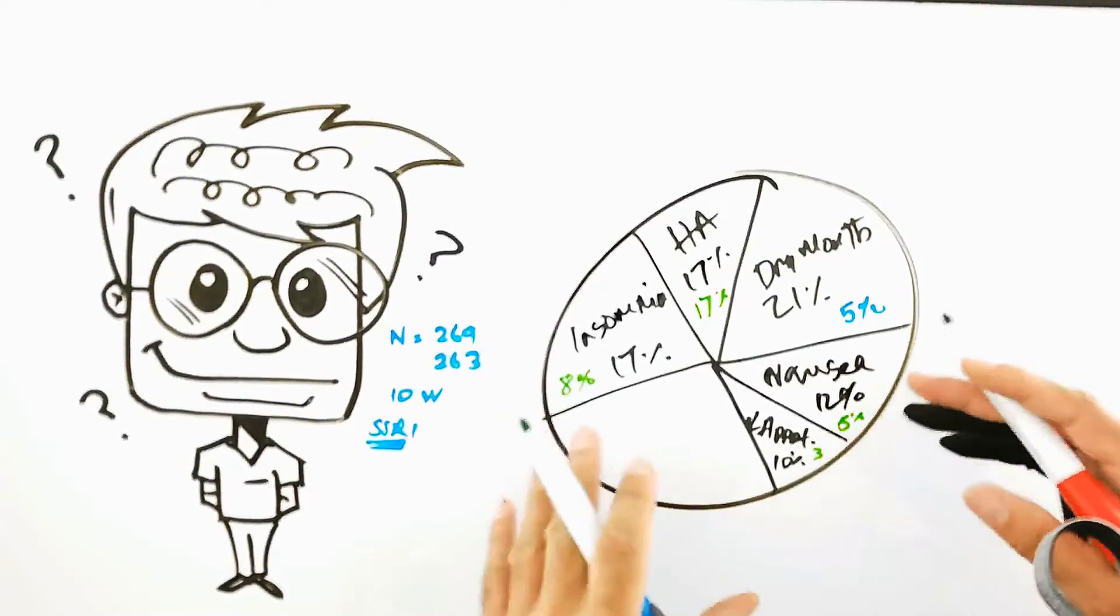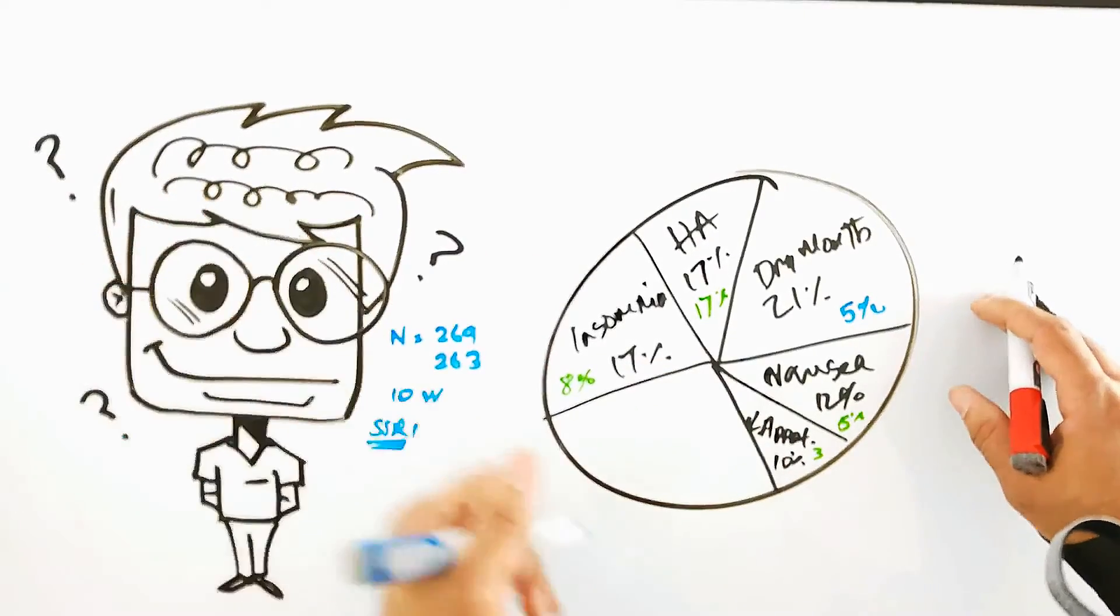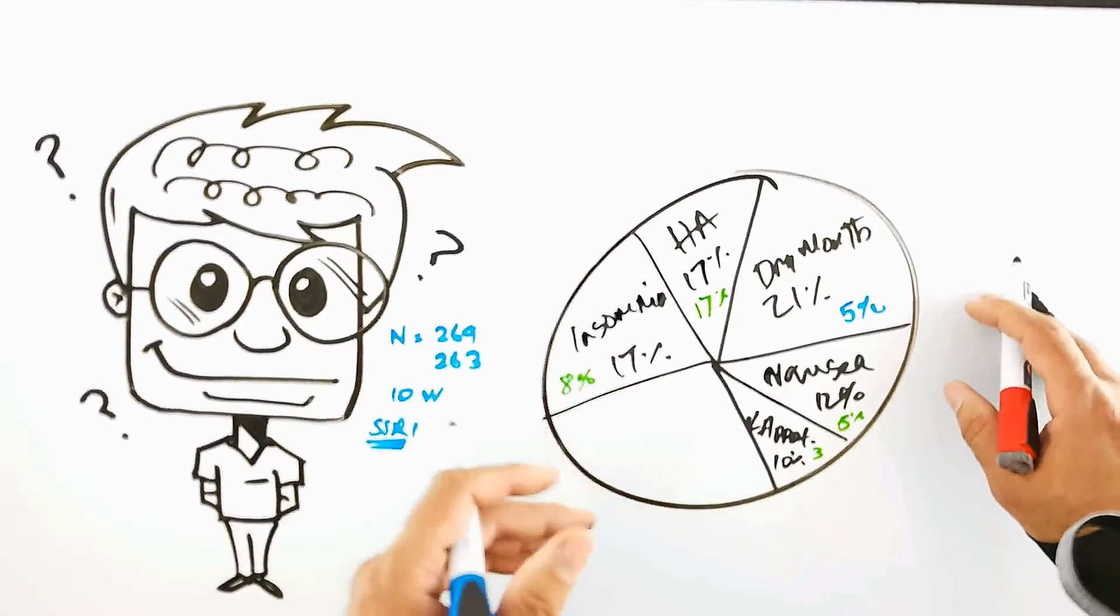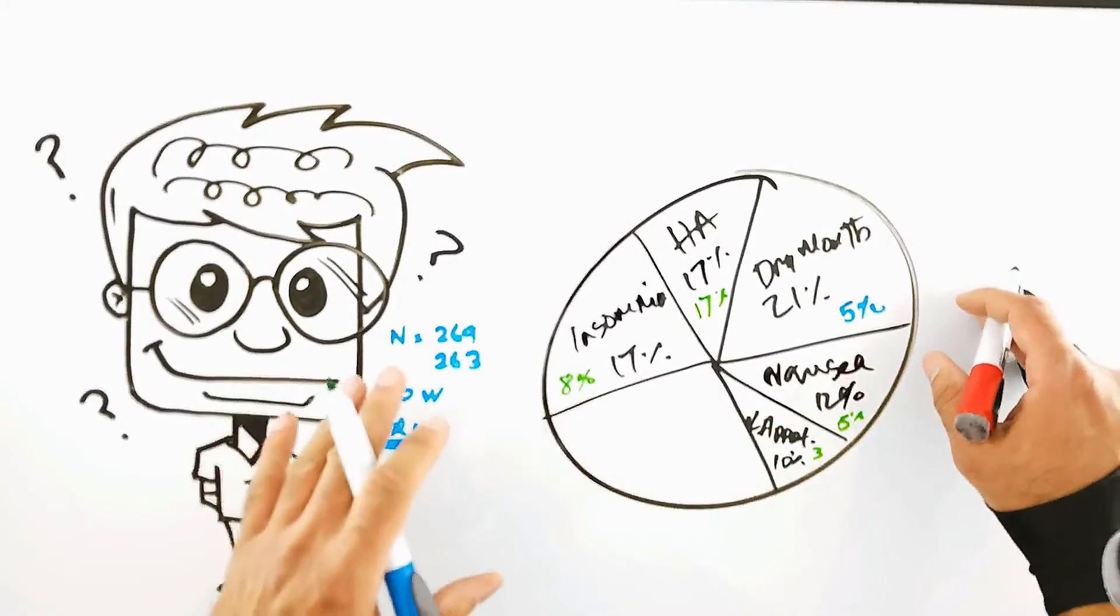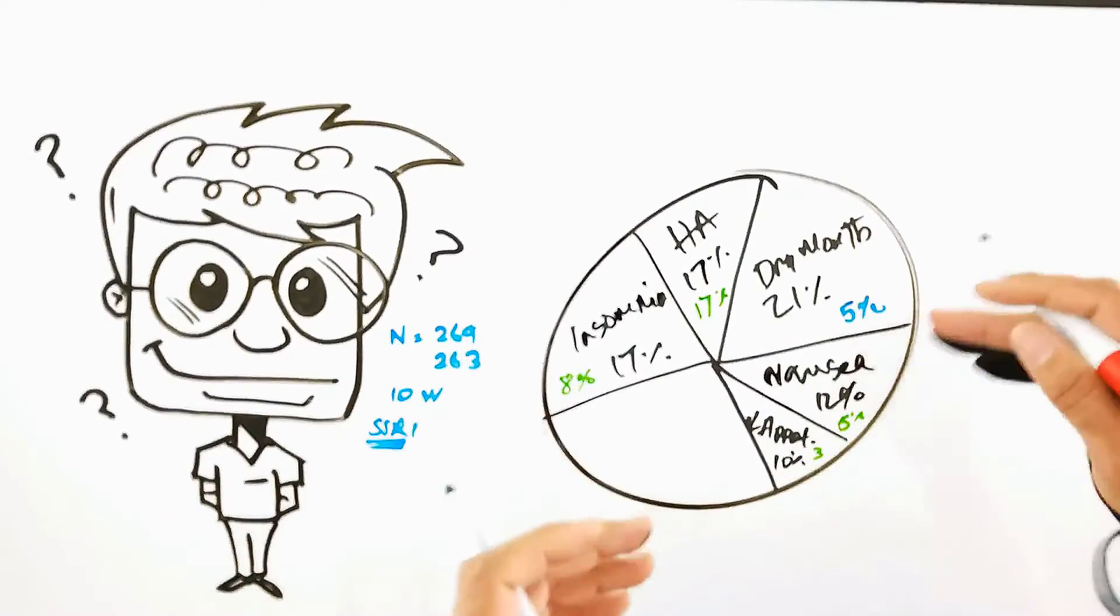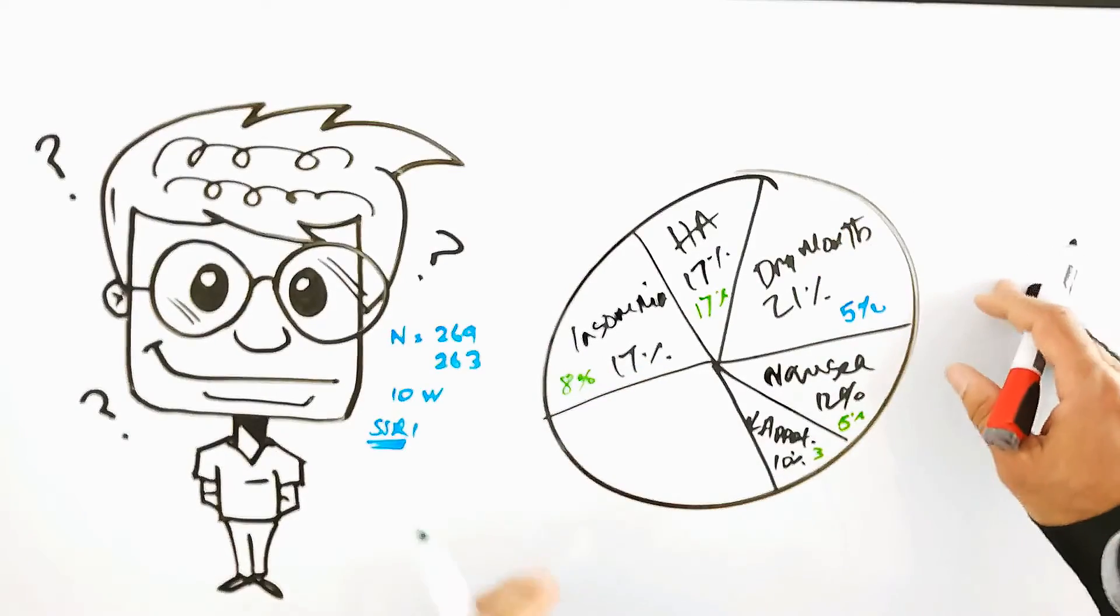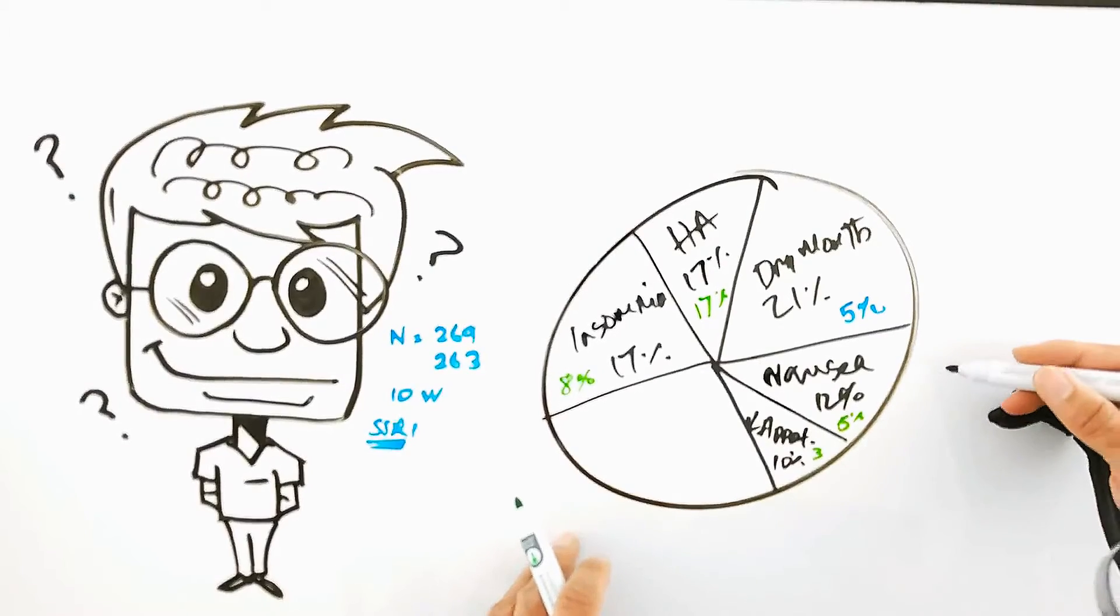Now for placebo, there was also a further 3%, so the real incidence to me is about 7% of users complain of appetite depression. So Strattera in some cases is a really good choice if somebody's tried a spectrum of the psychostimulants—they tried Adderall, they tried Dexedrine, they tried Vyvanse, they tried Ritalin—and each time, especially kids, it completely kills their appetite or makes their personality like a robot. Strattera shines as an alternative because it's so atypical from all the other psychostimulants.